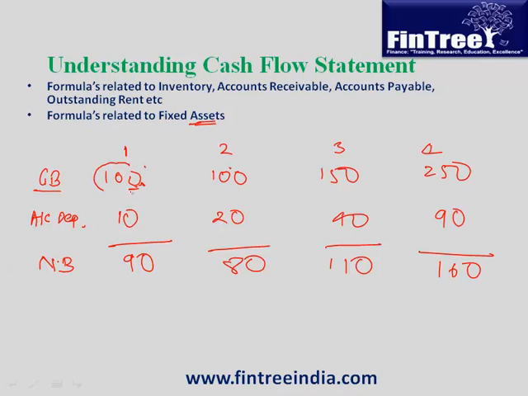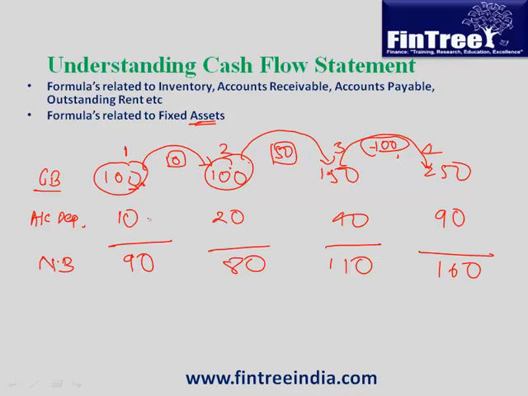Now if you want to find out what is the new amount of asset acquired in this particular year, that new amount of asset would be the increase in gross block, in this case which is 0. I'm assuming that there are no sales made during the year. What is the new amount acquired in year 3? That would be 50 and this is your negative cash flow from investments. New amount acquired in year 4, that would be 100.